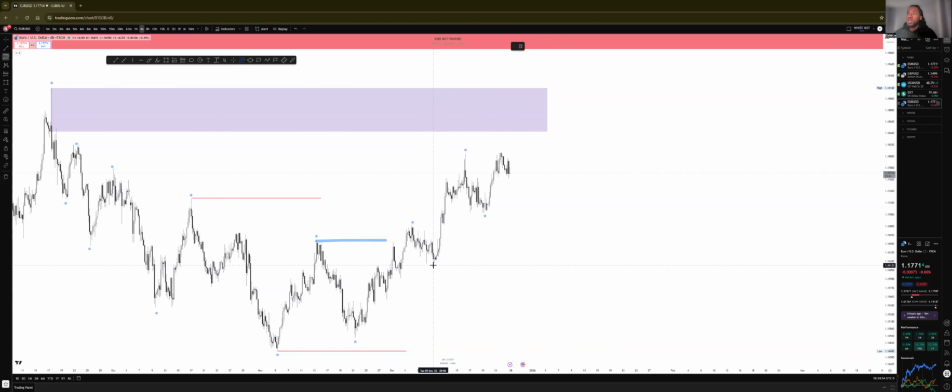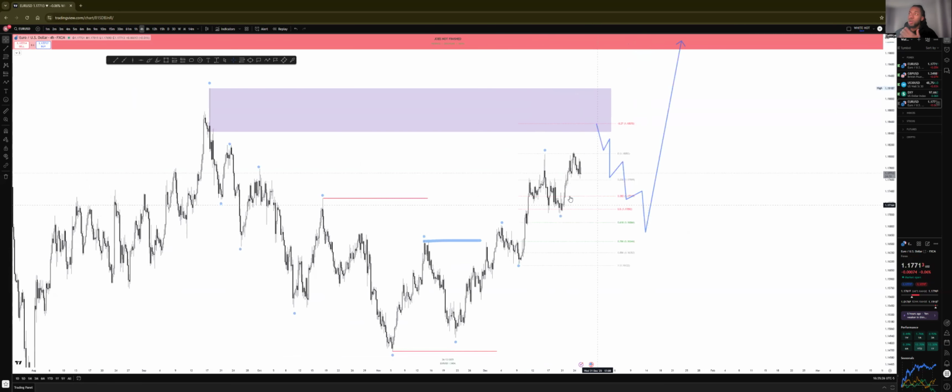Why? Because we could see from this low that led to this high, did price get to 50%? Yes, it did, slightly. The discount still has levels here that haven't been mitigated. So price could come deeper if it wants, or it can finish off. As you can see, the 0.27 lies right within this region. So this could be where we get a mitigation. And finally, price can start giving us some selling pressure a little bit to the downside before we get bullish pressure again to come up, because the market has to balance itself. Okay?